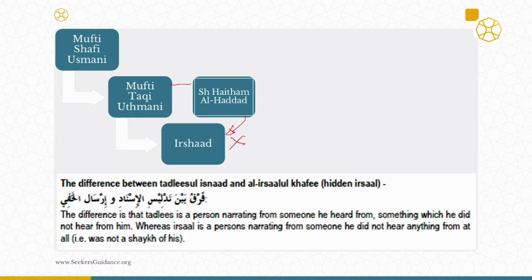but I don't mention that I received it from Shaykh Haytham, I just quote Mufti Taqi Uthmani, right? Then again, you wouldn't be able to detect this because we lived in the same time period, yet there's no established transmission. So now I'm not guilty of tadlis, right? Because I never met him. If I had met him, this would have been tadlis. What I'm guilty of now is actually irsal khafi, right?